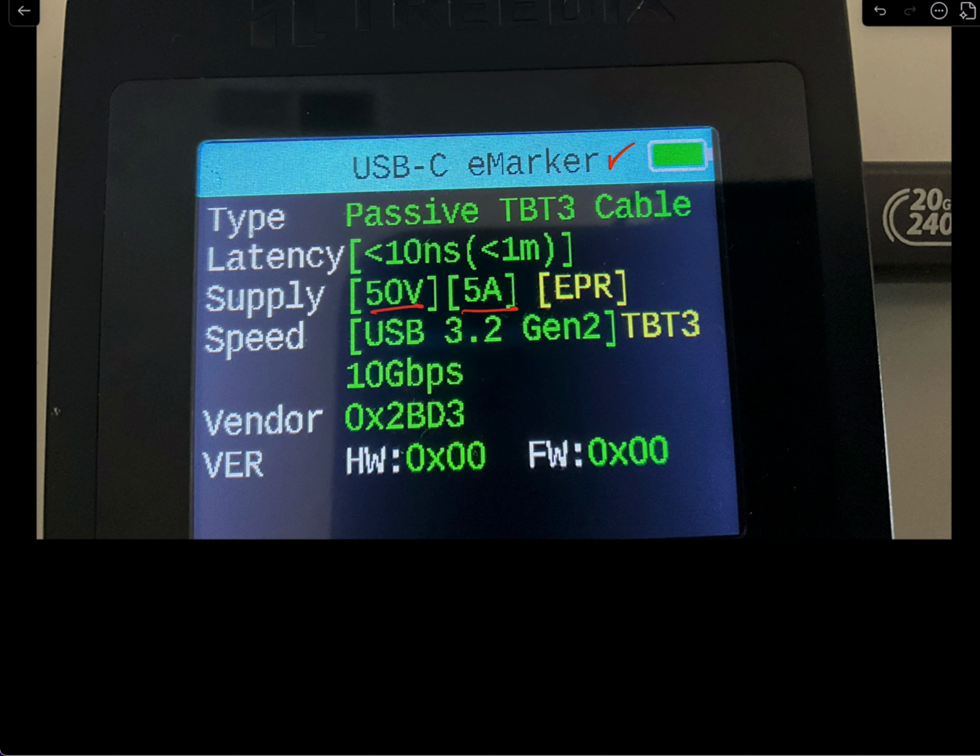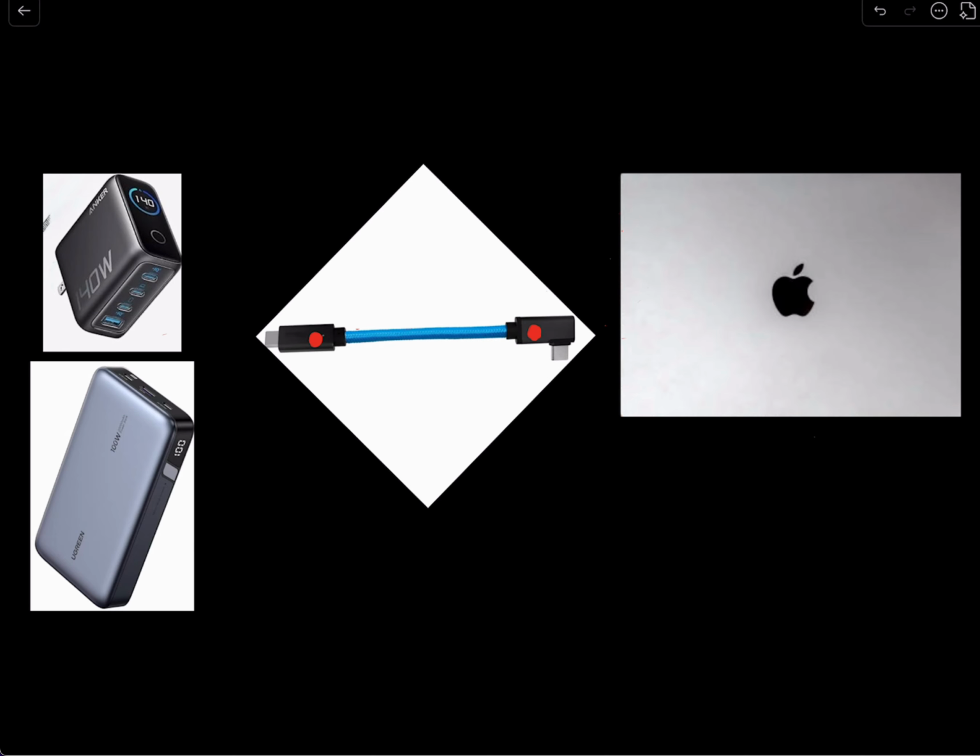There's also information about the speed of the cable, but we said that we are not going to be focusing on the actual speed of the cable. You got a vendor ID number, etc. But this is the piece that you want to understand how good your cable is for supporting that power transfer. Because you need three things here. You need a device that is going to demand those levels of power and of course supports that negotiation of PD. You have to have a cable that is capable of making that through, and you need to have a power source that can deliver that, right?